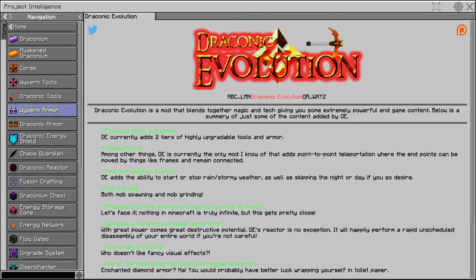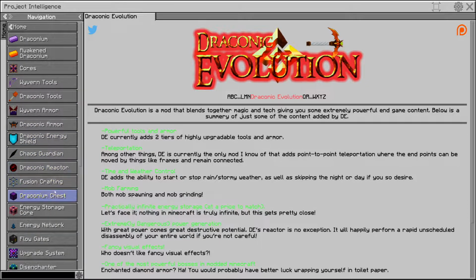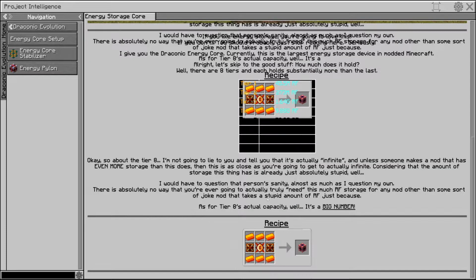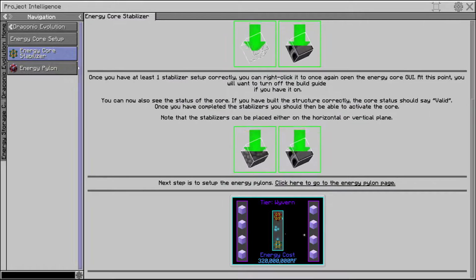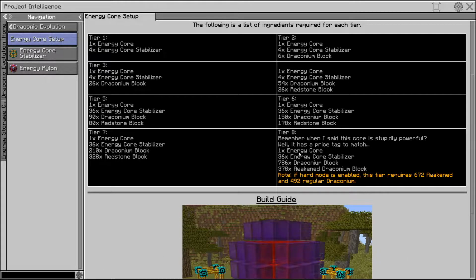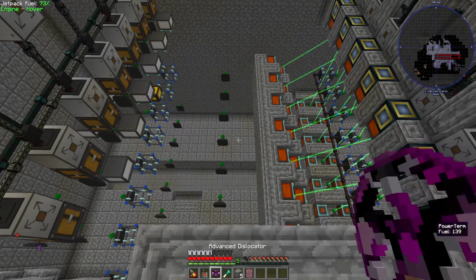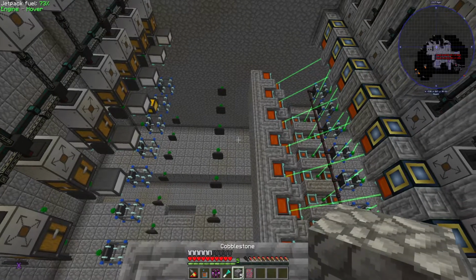Okay, enough of that. So the energy core, where is it? I keep seeing it in my brain. There it is. So, ooh, okay, it's loading. So for tier 8, we're going to need 30. Okay, that's normal. We're going to need 786 draconium blocks and 378 awakened draconium blocks. Well, it's a good thing that we have creative fluids now, if I'm not wrong. So, draconium block, right? So we need how much again?